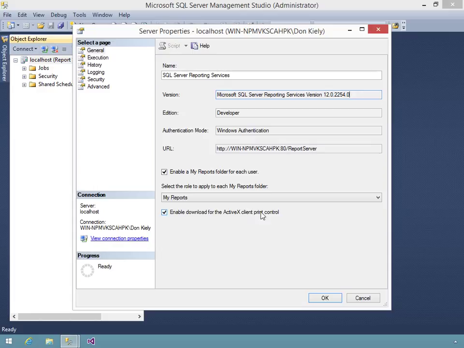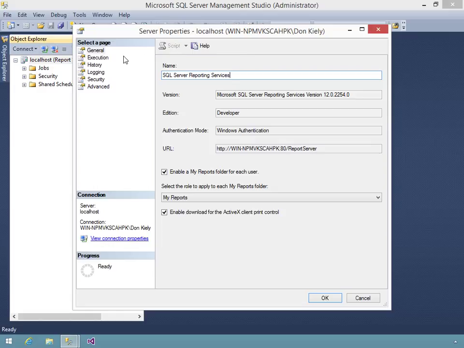Okay, and then the one other thing that you can change here is the name of this instance of Report Manager. Frankly, you can change this to whatever you want. So I can say Wahoo. And as near as I can tell, that really doesn't change it anywhere that's visible. But I suppose it's good that you can change the name. As near as I can tell, it just doesn't change it anywhere else. Okay, so I'm going to get rid of that. I'll leave it at Microsoft's default, even though they kindly let me edit it.